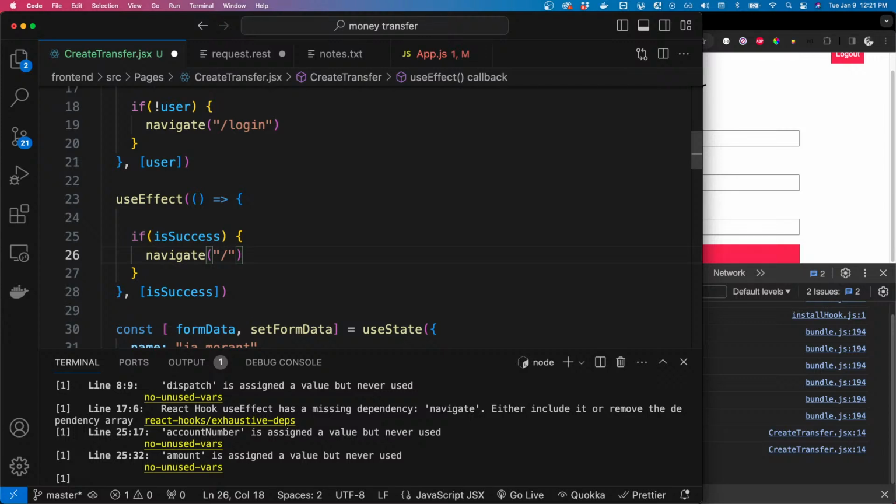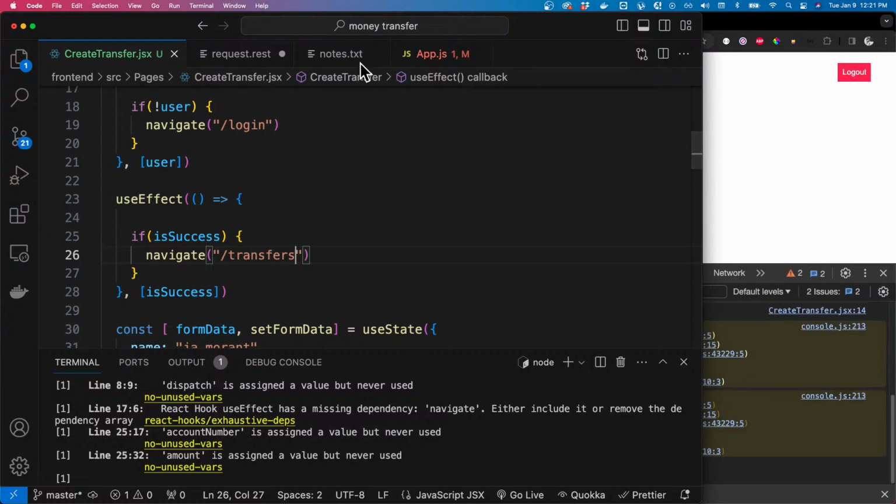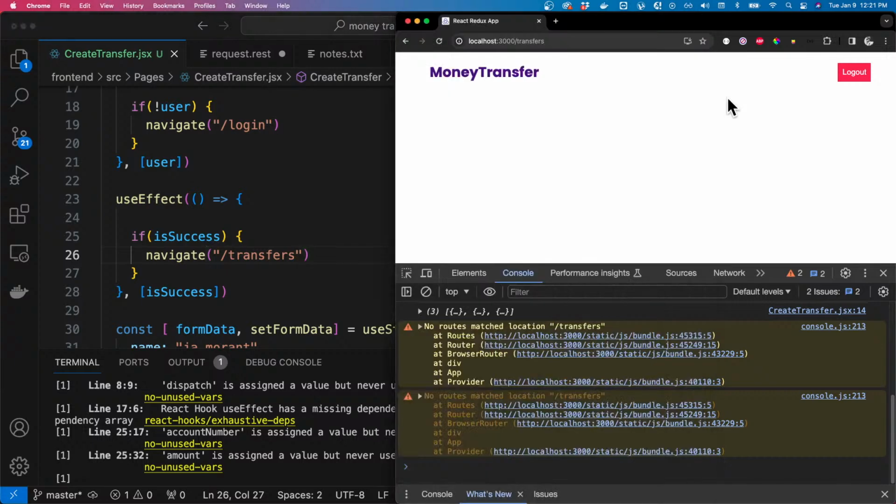What I want to do is navigate to something like transfers, but we don't have the transfers page, but let's say we create it.